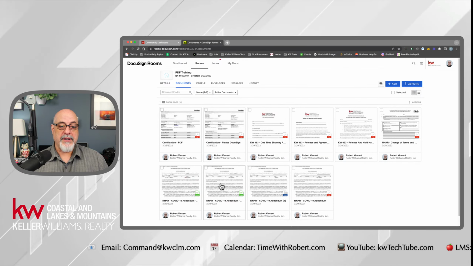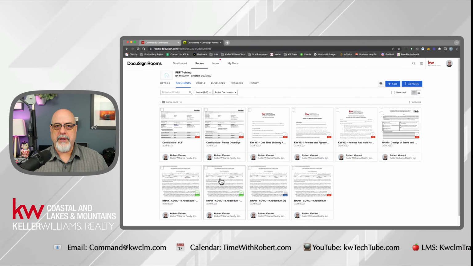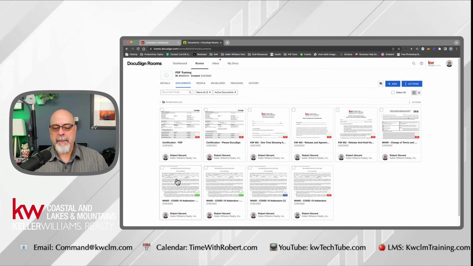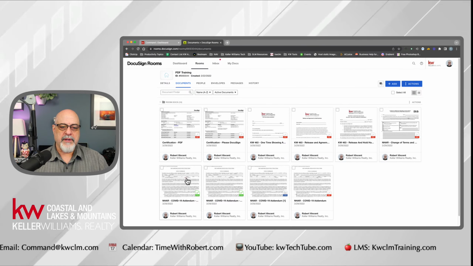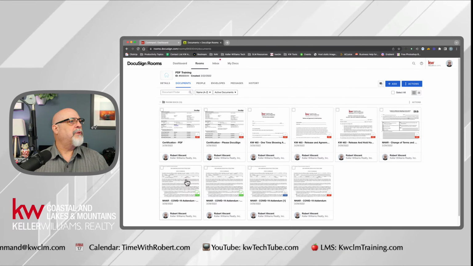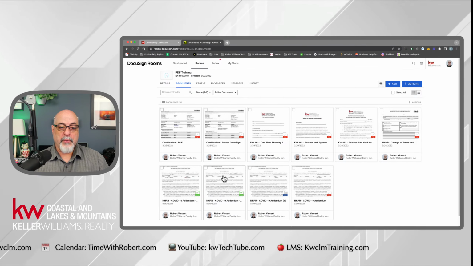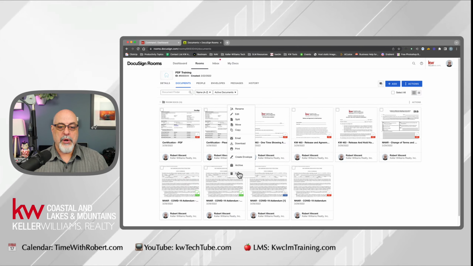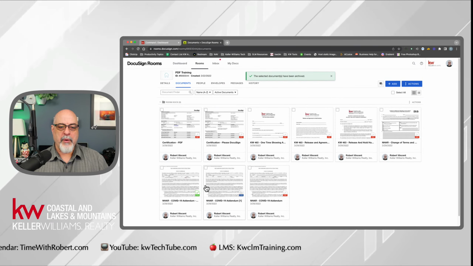Now, in the case of my documents, these two are the two versions that we sent out for signature. The first one was the bad one, and the second one was the good one. Now, I can see just enough of the red line through the zip code that was on this document. I can kind of see that in the thumbnail. You may not be able to see that on the computer screen there, but I can see it here. So I don't need this one, the one that's on the right here. I can actually archive this or delete it. I'll go ahead and archive it and get rid of it so that it's not in my window here.